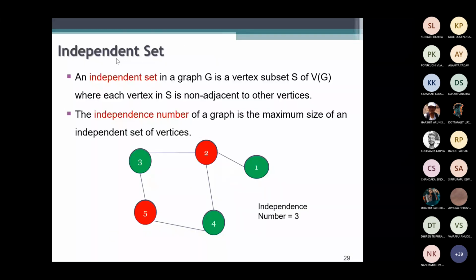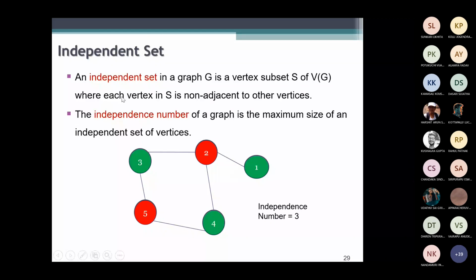Now we have a few more definitions. Independent set. We know what the independent set is. It is a subset of vertices where all the vertices are non-adjacent to each other. And our objective is to find the independent set of largest size, of maximum size.